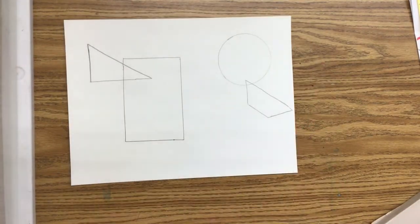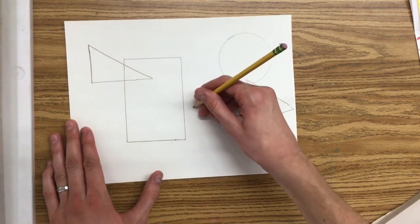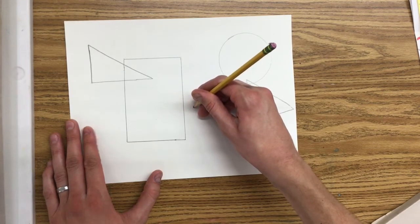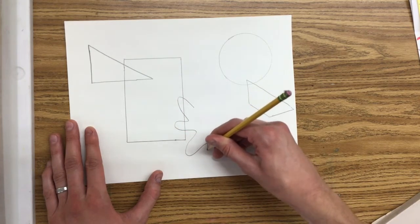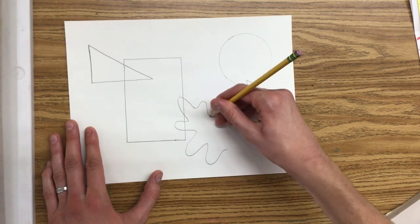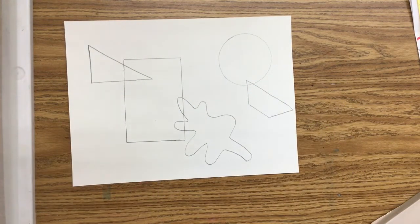Okay, so once you've got the geometric shapes in there, then you'll want to put some organic shapes in there. An organic shape is basically a shape that doesn't have a name for it, and oftentimes we think of organic shapes as being shapes that could naturally occur, right? So like if I drew something kind of inspired by a leaf shape, I'm not going to try to draw an actual leaf because I want it to look a little more abstract than that. But if I wanted to draw something inspired by a leaf, kind of have these types of curves to it, right? So we would call that an organic shape.